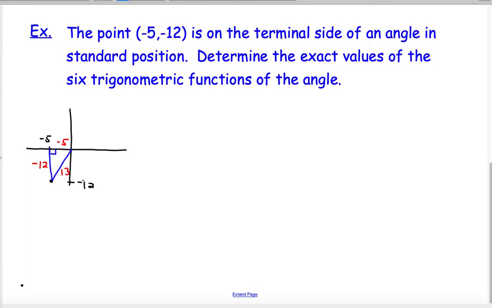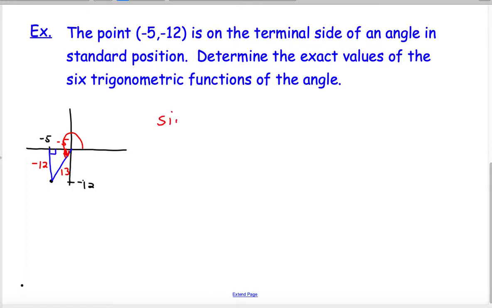So there's our right triangle that we're going to use, and this is the angle that we're referring to, the angle at the origin, connected to the origin. Now theta really represents the angle that goes all the way around to here. Okay, but with the negatives for my sides, it's going to be the same as using this acute angle in the right triangle. So let's go through them.